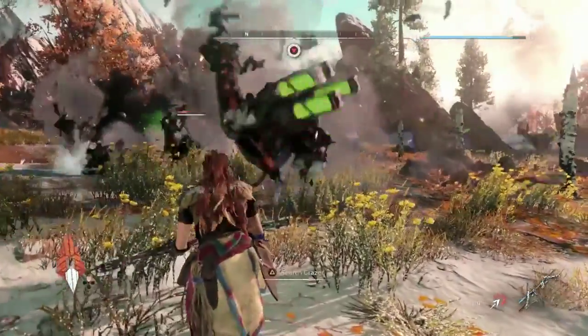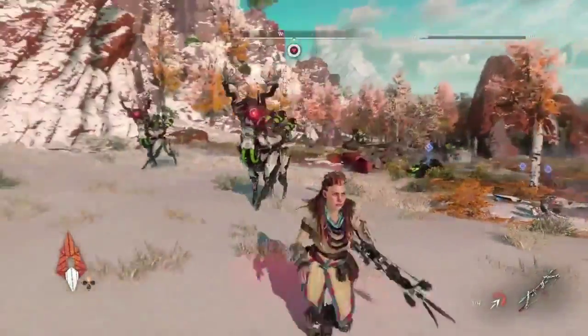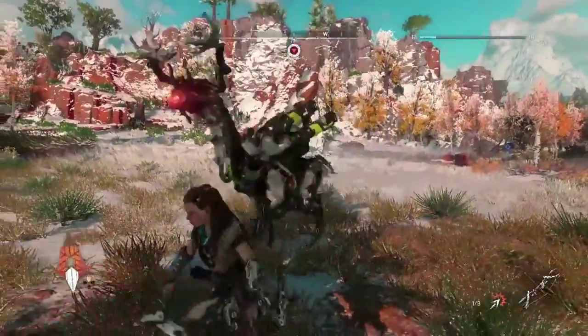The machines in Horizon Zero Dawn do have herd-like activities. And here we have a species defending itself, these grazers allowing a couple of them to stick around to fight Aloy.